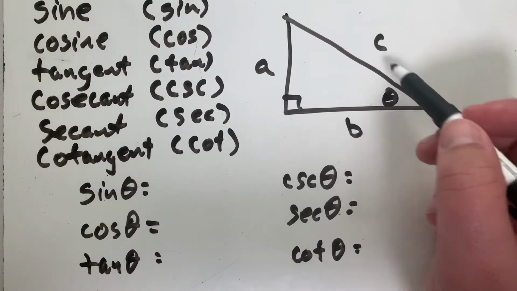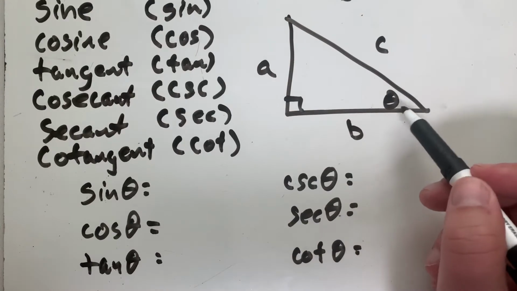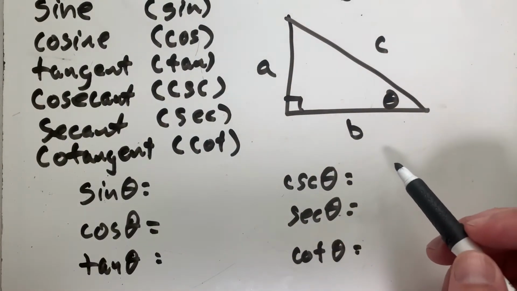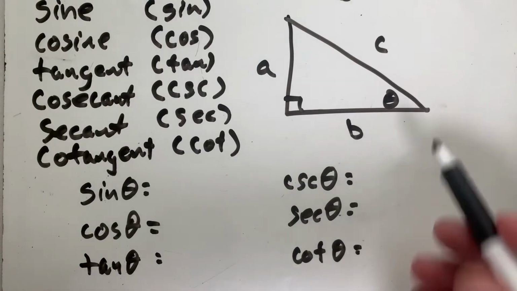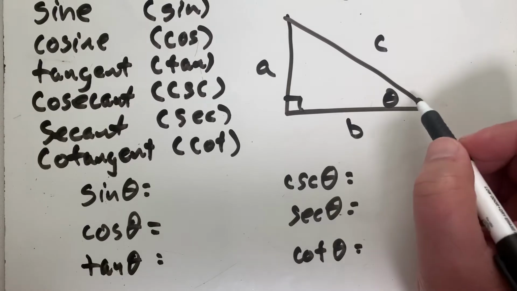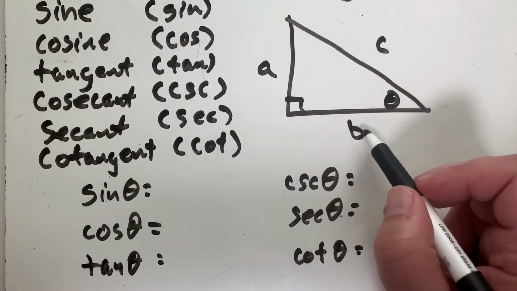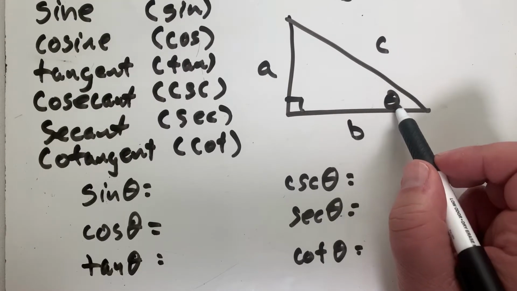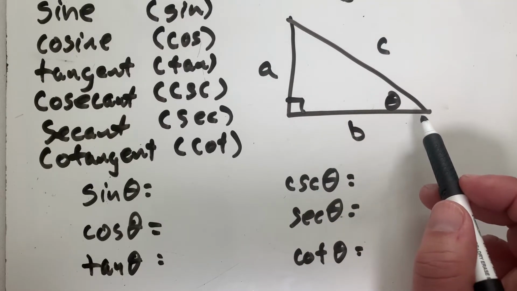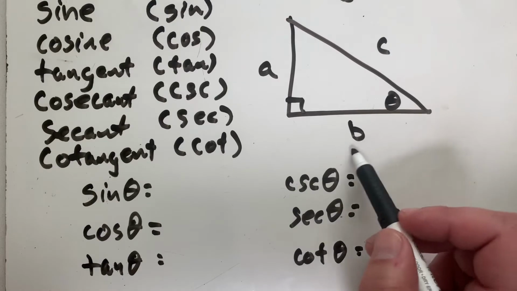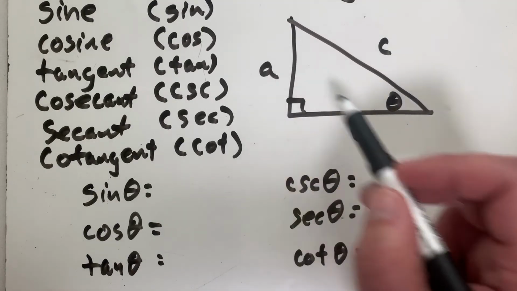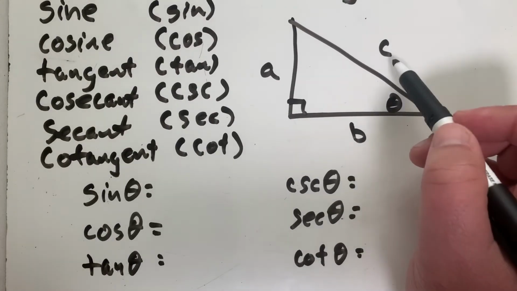So this is our hypotenuse, longest side. Opposite is where you are standing and looking out at the opposite wall. Adjacent is, if again we're going with the standing metaphor, the other wall. The hypotenuse is never going to be adjacent. So if I'm here and I say which one is adjacent, well, both of these lines make up that angle, but there's only one that's adjacent, and that's going to be B. So in this case, we have opposite, adjacent, hypotenuse.